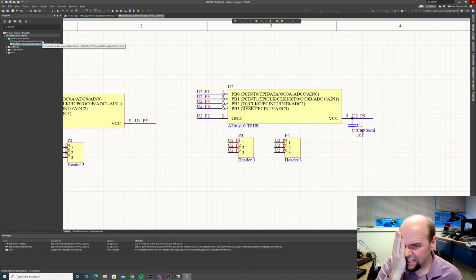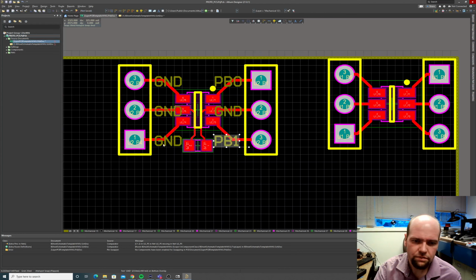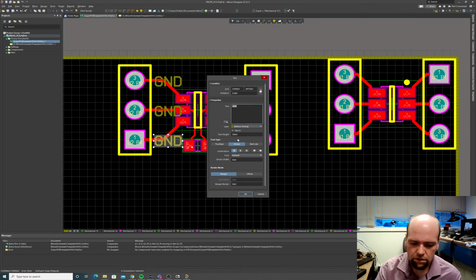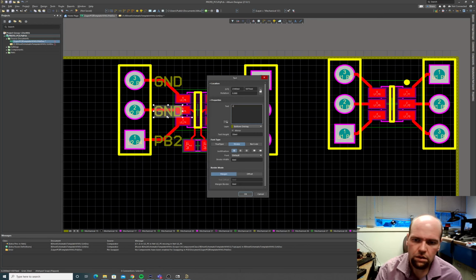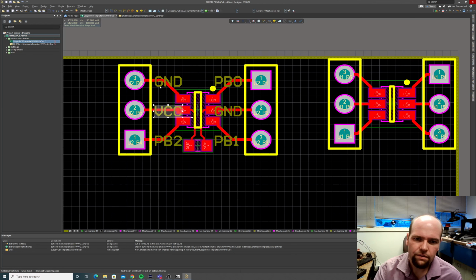Pin 5 was VCC. Let's see, 1, 2, 3, 4. I think this is PB3.